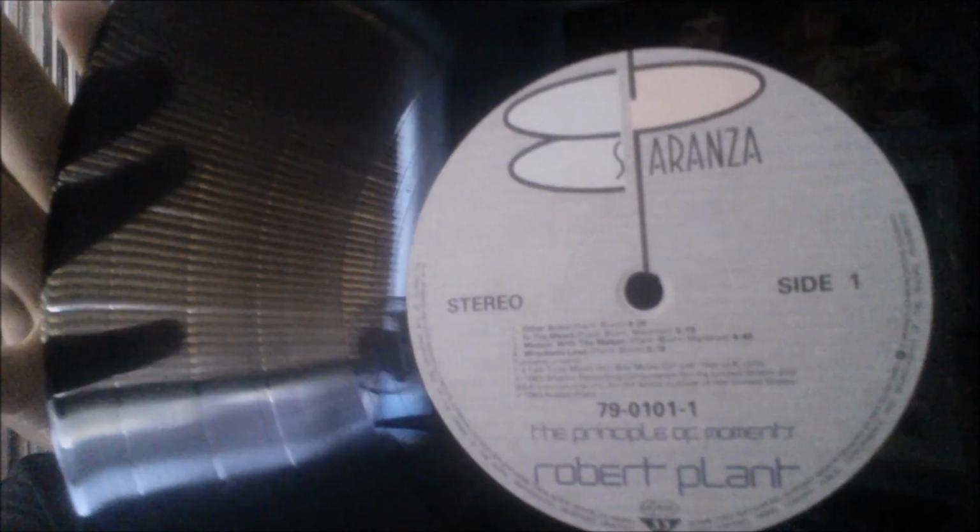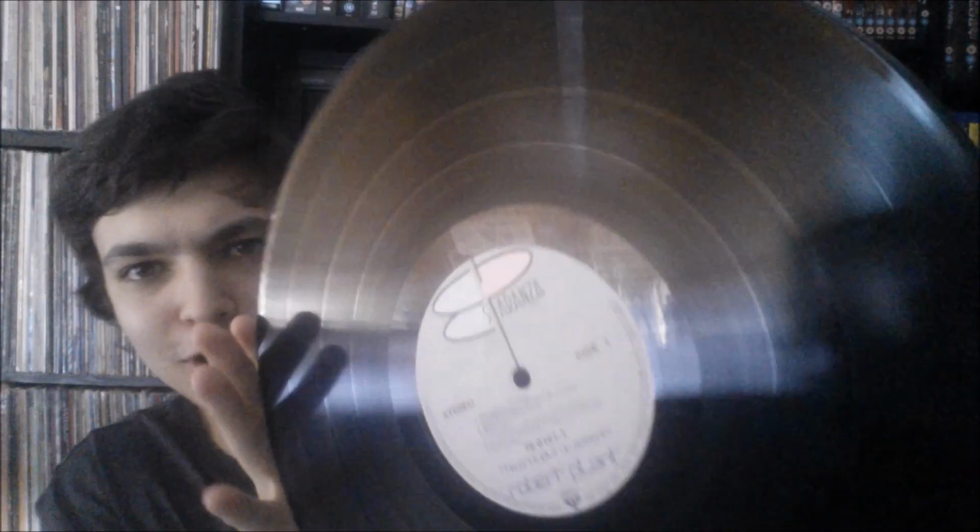Let's have a look at a record. See, this is actually pretty good condition. You can tell I haven't pulled this out in a while because I can't remember. So this is when Robert Plant moved record labels. But yeah, that's pretty good condition actually. I knew it was in decent condition, but compared to the cover, the sleeve condition, the record is brilliant. But yeah, so I could do with an upgrade on that one really, cover wise.